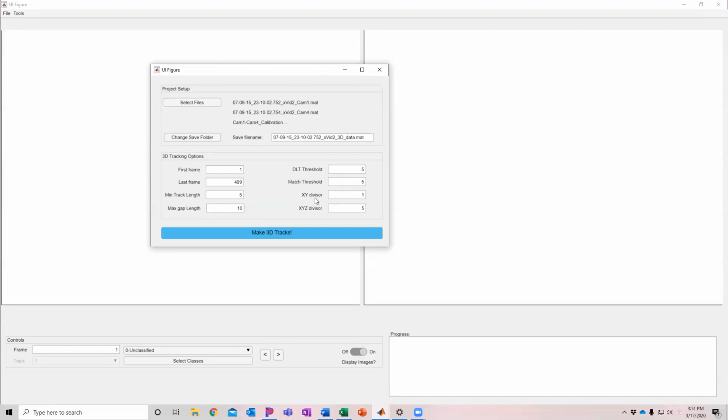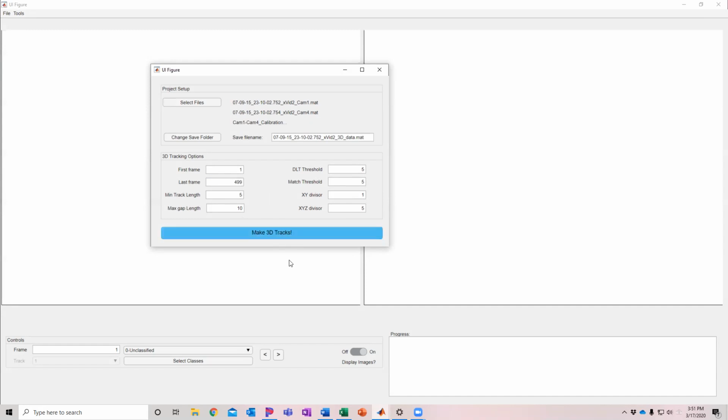It's going to divide the error in 2D by just 1, so it's going to keep that the same XY difference. It's going to divide the XYZ position in meters by whatever I have here, which is 5. So having an XYZ divisor of 5. If we wanted to emphasize 3D over 2D, we could adjust these numbers, but I'm going to just leave these in default.